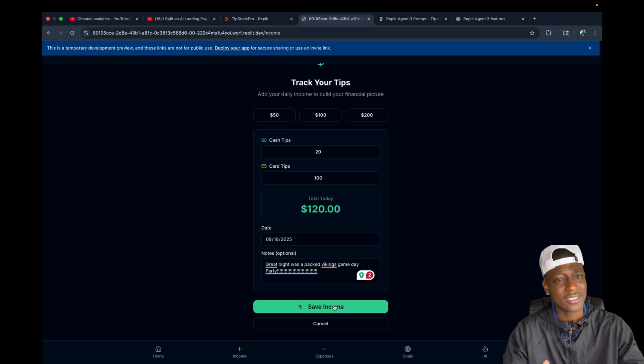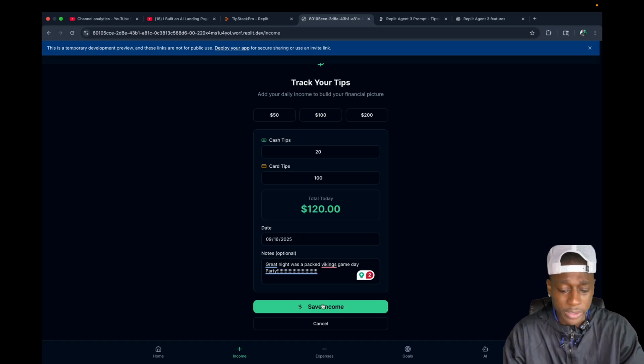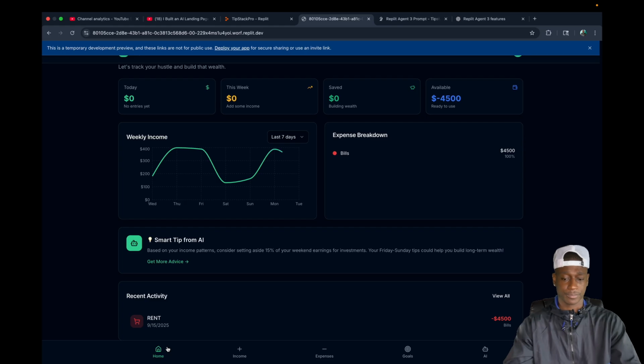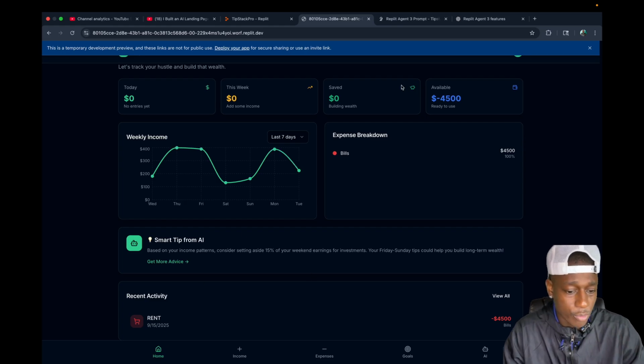I am in a practice stage. I am in like the beta of the app right now because I didn't publish it yet. But before publishing it, it should automatically work. But the database that I'm using right now is the testing database. So I'm not really deploying the app. It's just a temporary development preview we're basically in, all right? But I'm gonna show you what I'm gonna do with that in a second. Let's go back home. Cool, we know this works.